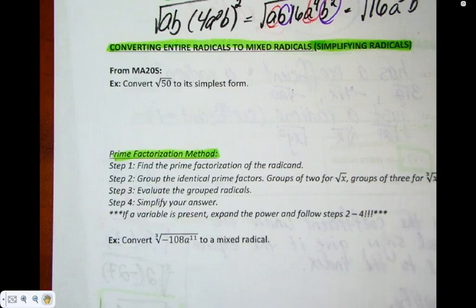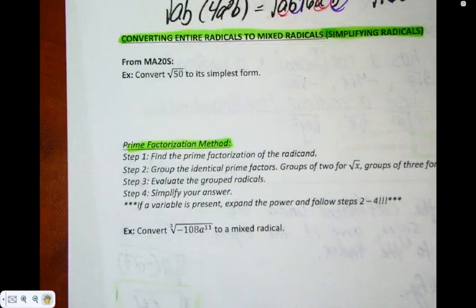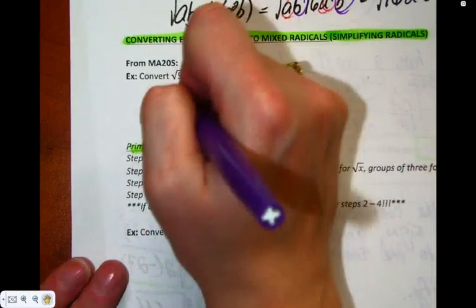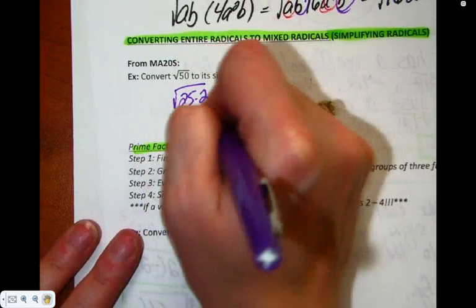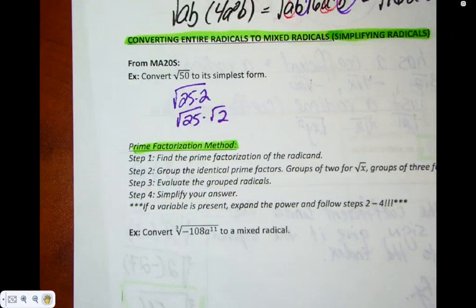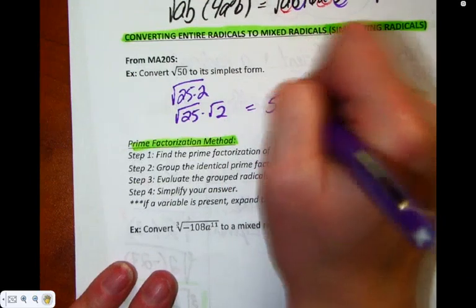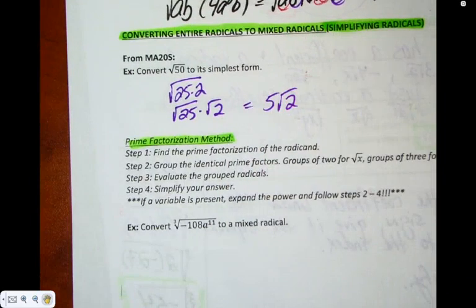Oh, God, no. Okay, so you broke it into 25 and 2. That's what I'm asking. Does that look familiar? Somewhat. Okay. And then what can we do once we have two numbers under the radical, or as the radicand? We break them up, so we can say this is root of 25 times root of 2. And then we evaluate the one that's a perfect square, so we can evaluate this one as 5, and then we leave the other one. Does that look familiar?